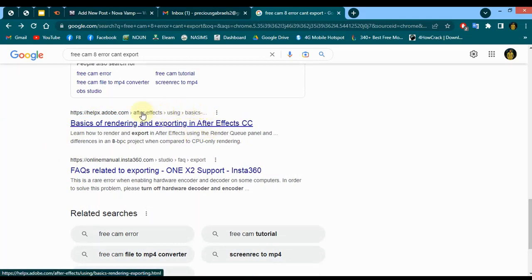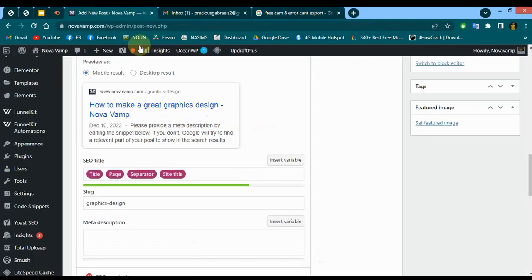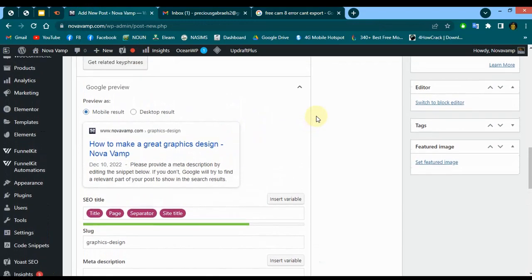Now this is the slug of this post. So this is where the slug comes in, and it helps you define the address of your post. And trust me, the shorter the better, because this is photographic in nature.